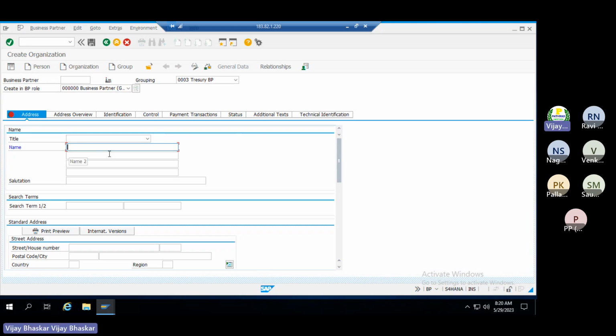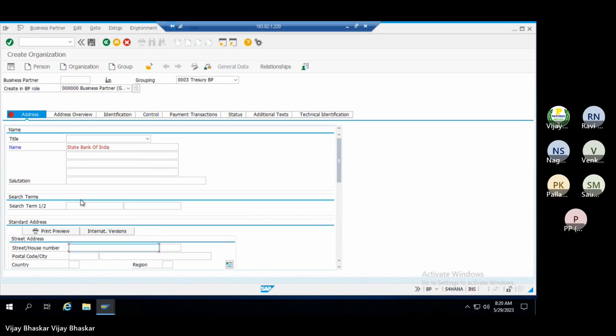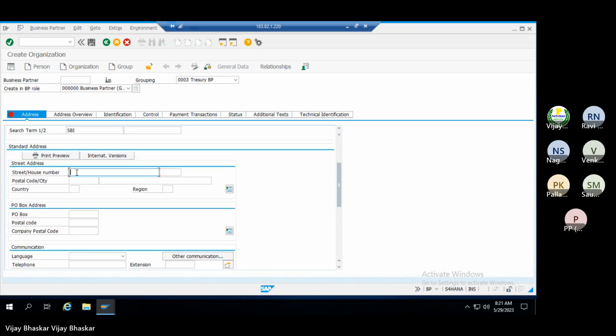I'll put it here, the bank. State Bank of India. Okay, so now I'm creating the depository bank here. Create.